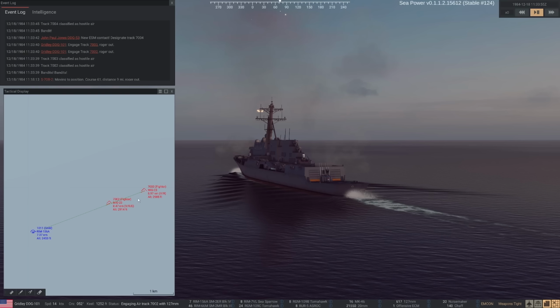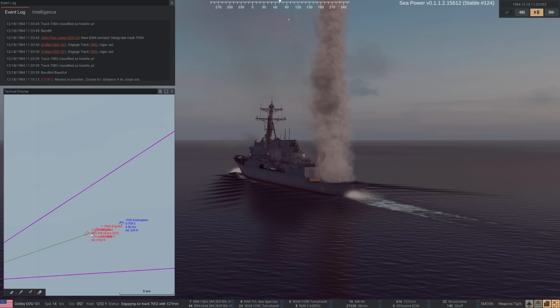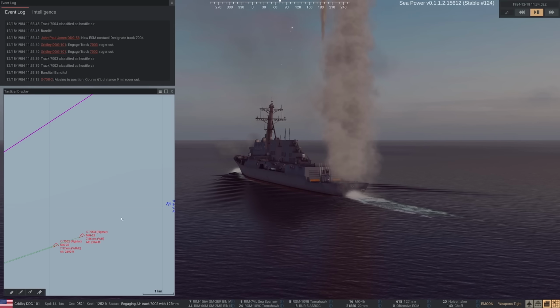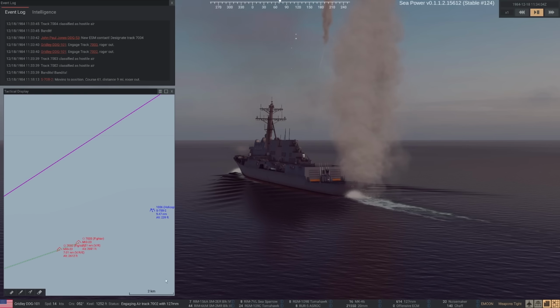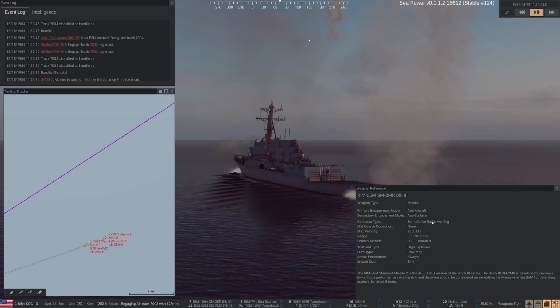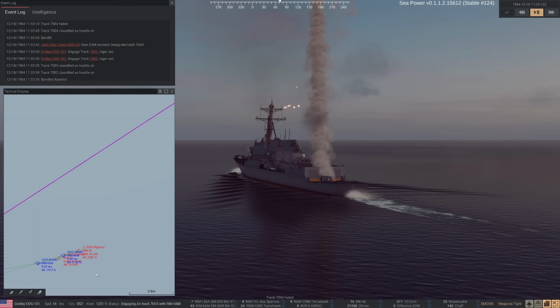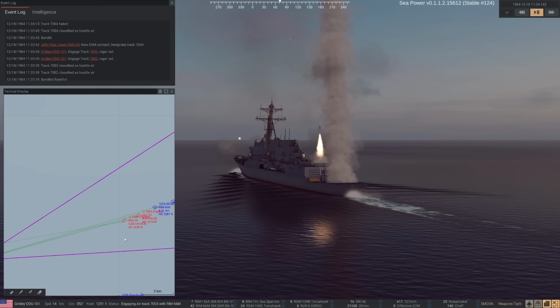Now we have them on their emissions. Okay, let's activate ECM and throw that into their face. Track 7002. I think we had to activate the air search radar in order to guide a couple of missiles. Block 3s are semi-active radar homing. Yeah. Birds away. Track 7002.